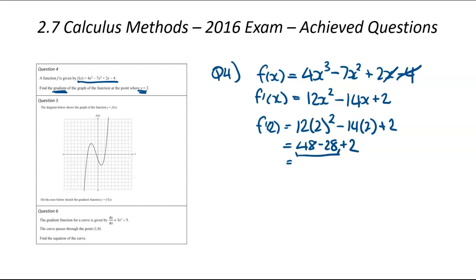That there is going to get us to 20. Adding on that 2 gives us a final answer of 22. So when x is equal to 2, we're going to have a very steep incline with a gradient of positive 22.